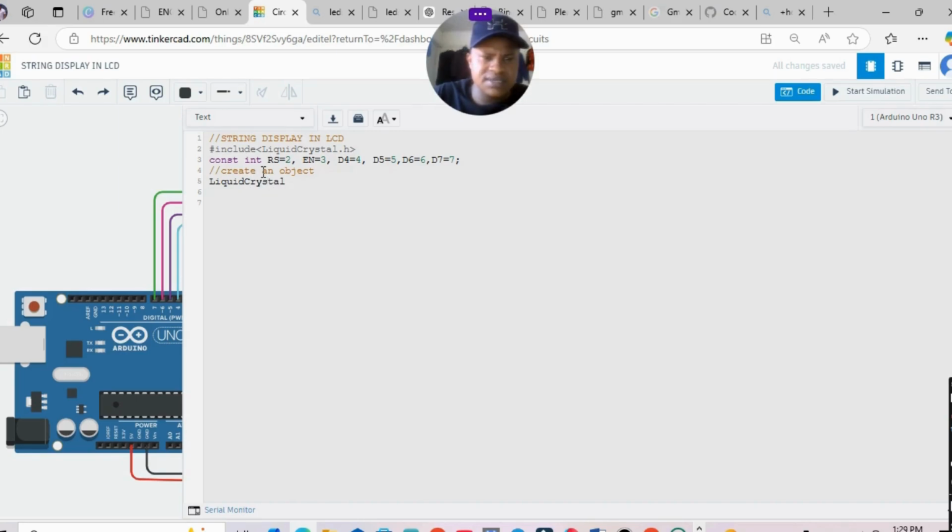This is a class within the LiquidCrystal library, and under that class we'll have an object by the name lcd. Then we are going to specify again those LCD pins that we have used. That is RS, enable, D4, all the way to D7. Then we close.